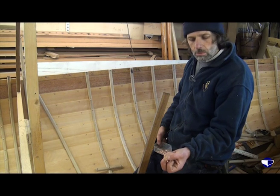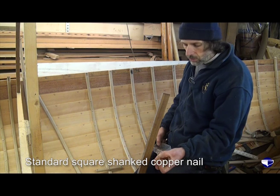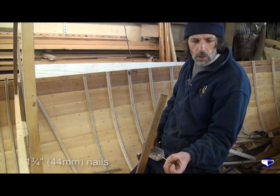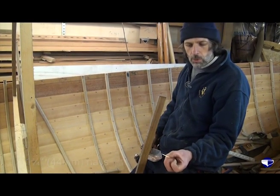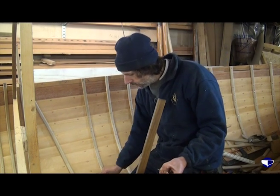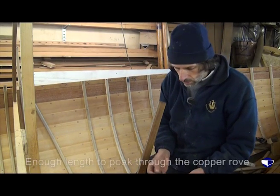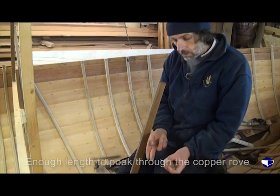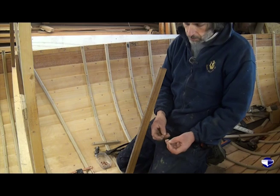Standard square shanked copper boat nails. These are 1¾ inches. We could get away with 1½ inch nails, but I like to make sure that we've got enough to poke through the rove, which is the small washer that gets hammered onto the point when it comes through the rib. The end gets snipped off and then it gets riveted over.